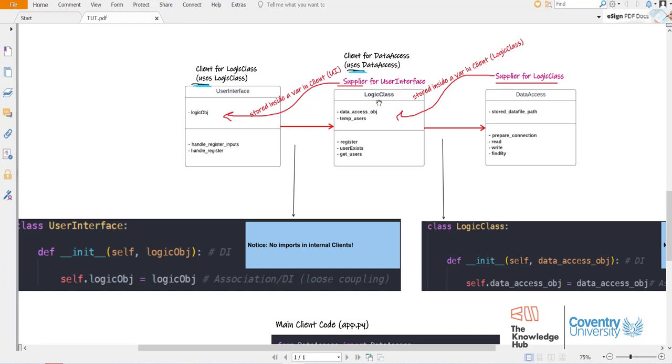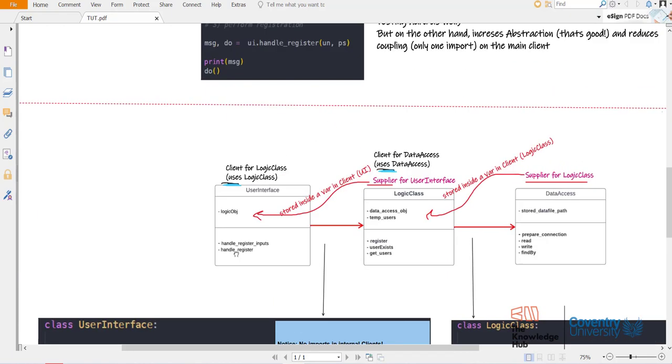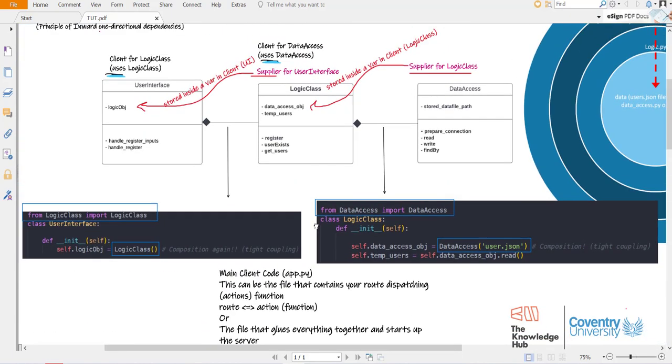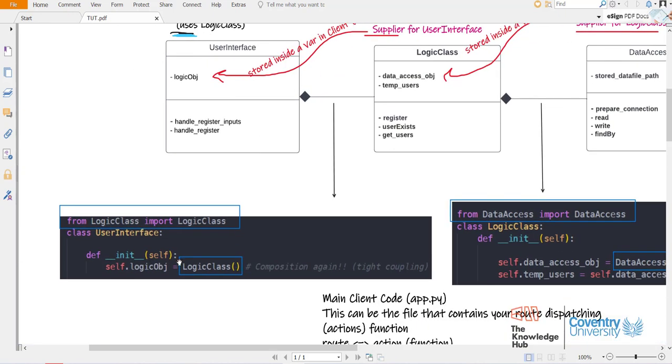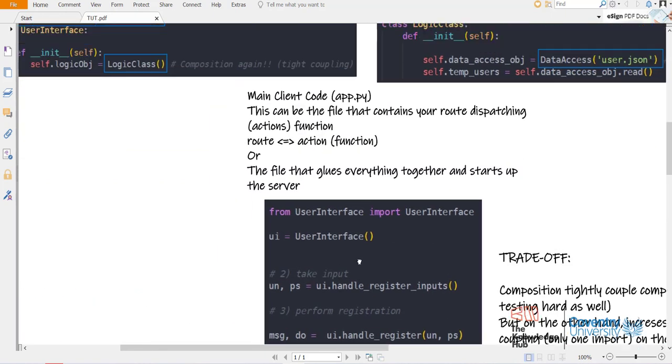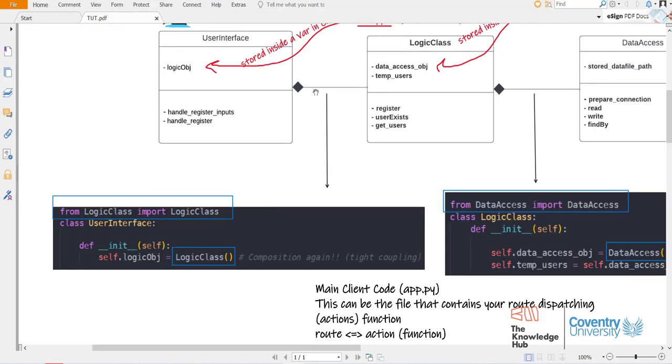How is the user interface using the logic class, implementation-wise? Whenever I want to implement this piece of information that you said, how would I do it? Where? Inside the user interface. So this is composition, not association. When you do exactly what you said, you create a logic class object inside the user interface. But this is composition.